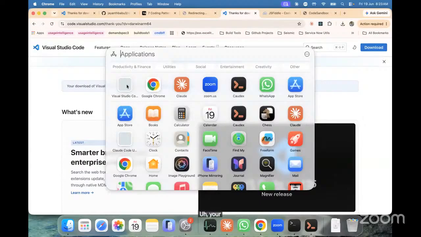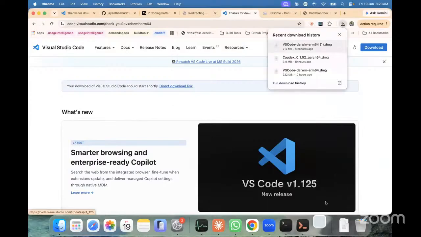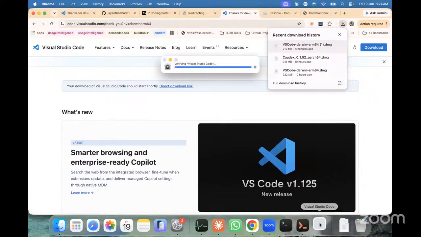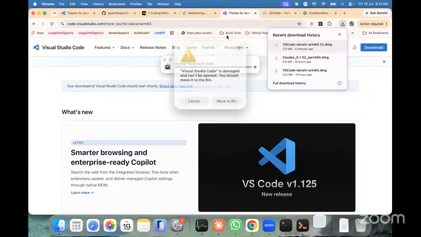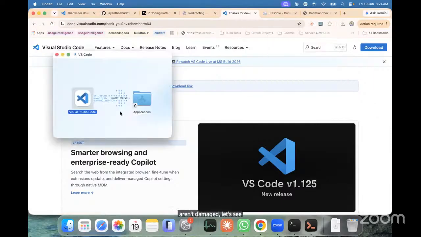Visual Studio Code is getting downloaded, I think. Oh, it's damaged. Let me install it again.